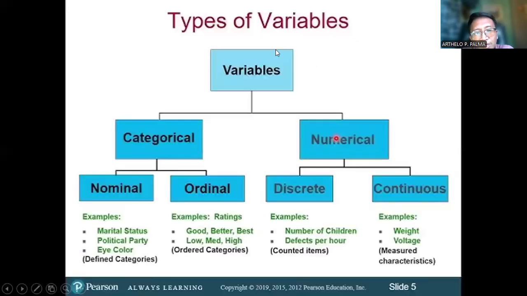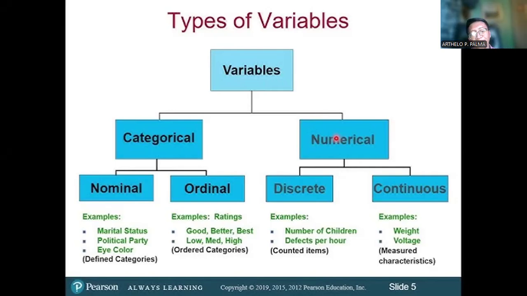Now we know that the variables could be categorical or numerical. When we say numerical, it could be discrete or continuous. That's what I told you before. And categorical could be nominal or ordinal. Examples of nominal variables are marital status, political party, eye color. These are defined categories. The ordinal variables are ordered categories like good, better, best, low, medium, high.